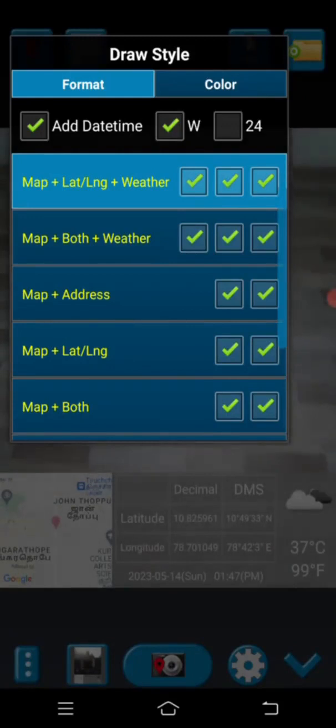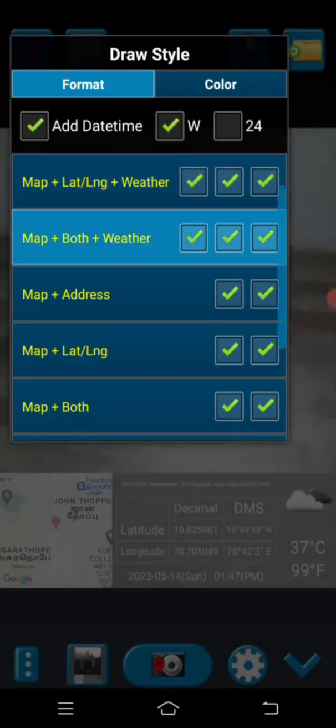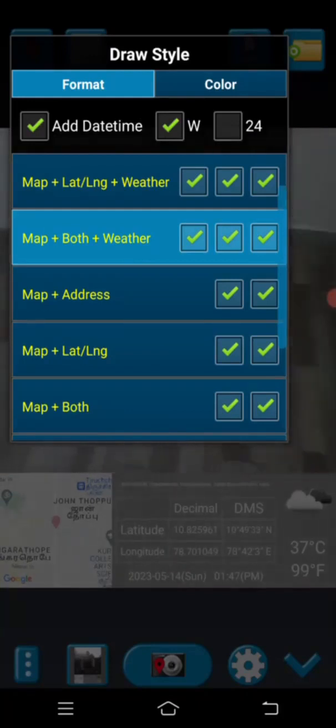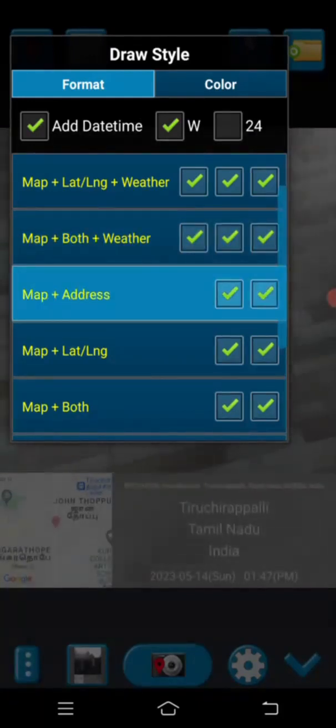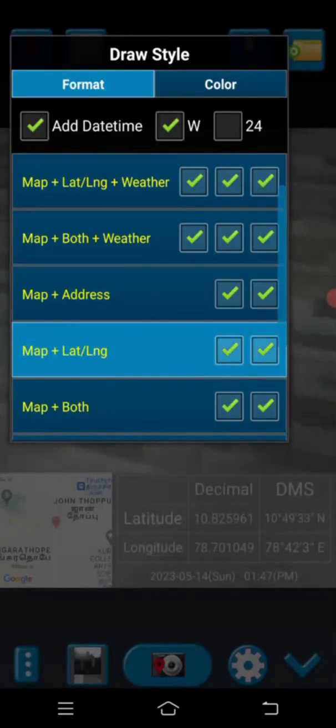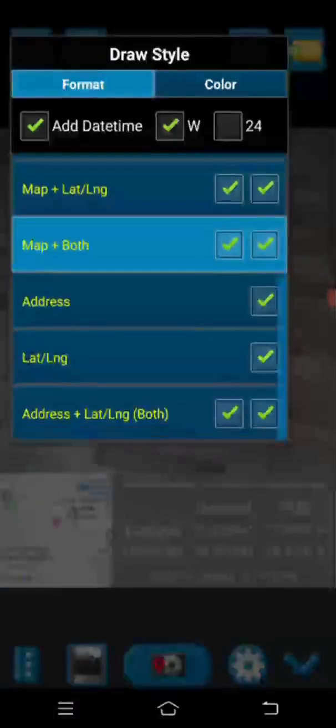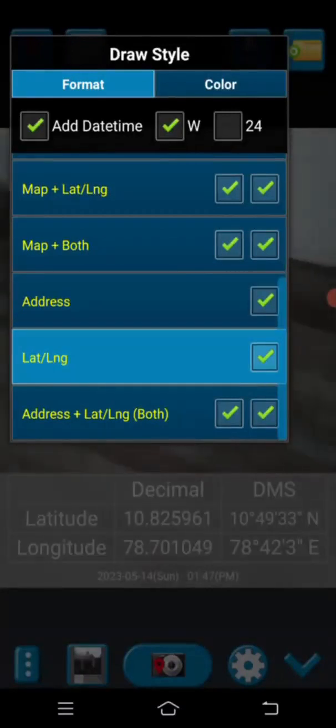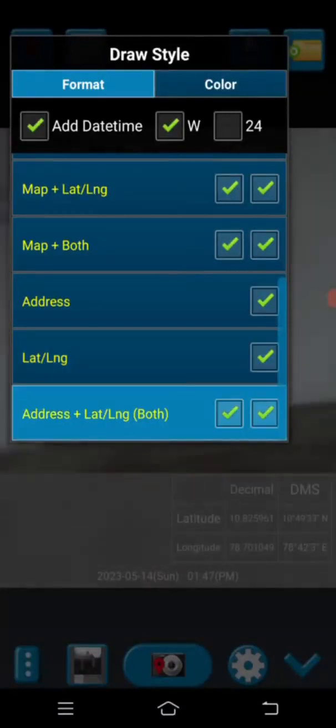If I'm selecting the second information, the bottom of the image is changing the information. Map and address, it's changing. Map, latitude, longitude is changing. Map plus both, and then only address, latitude and longitude only, both the information.